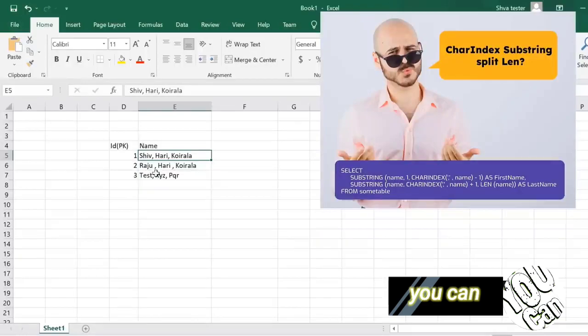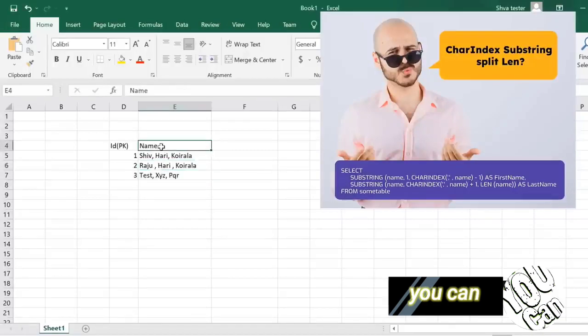Think about it. If I want to go to the second record, Raju, and update the surname, what kind of query do I have to write? Or if I want to delete the surname of this third record, what kind of query do I have to write? I have to write weird queries, right? So it leads to very weird insert, update, and delete operations.